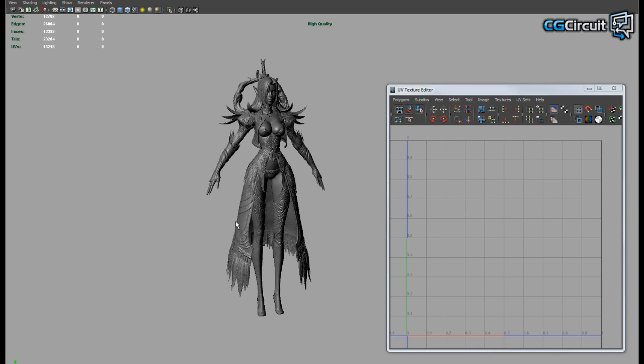And I personally almost never bothered creating UVs for the high-res model because it just isn't necessary in most cases, unless you're using it as a way to help you do something specific, like getting more detail on your sculpt somehow. But for baking, it's just something that you don't have to worry about.